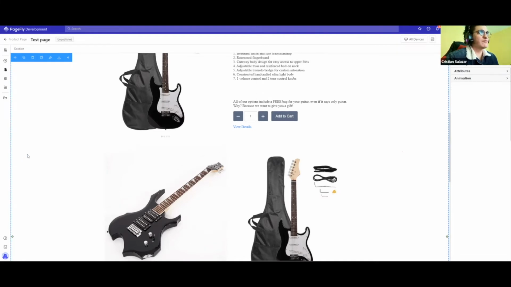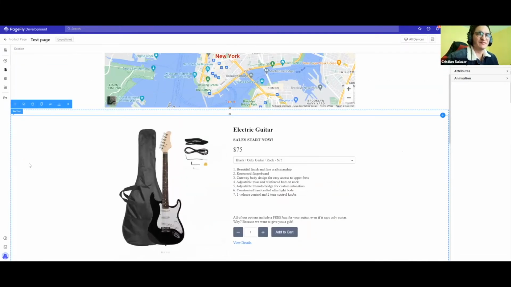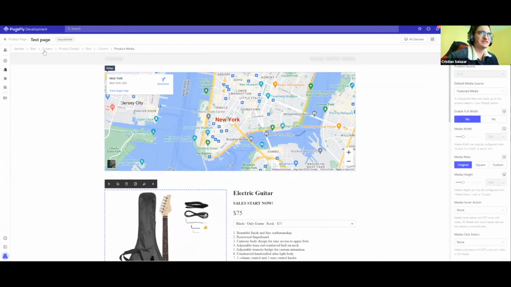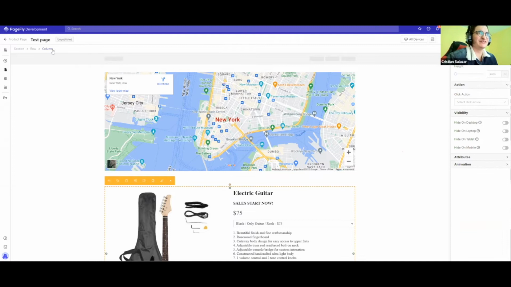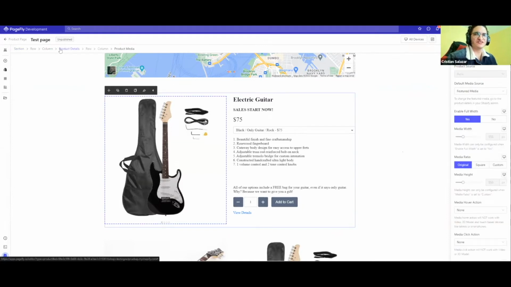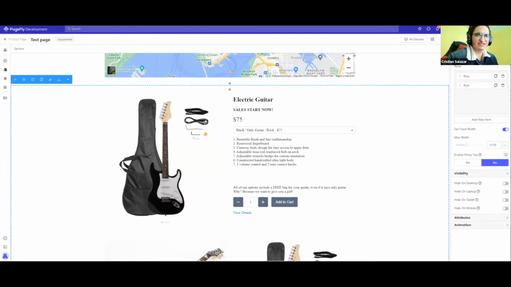So if we go back now to the editor, beside the elements, the element containers, let's select the product media and take a look at the breadcrumb to show them. The element containers that we find are the column, the row, and the section. What is an element container? I think that will be a good question. A tip here is that an element container, just like it says in its name, will be hosting or storing anything inside. For example, the column has the product details inside, as you can see, and the column is always going to be contained by the row, and the row by the section.